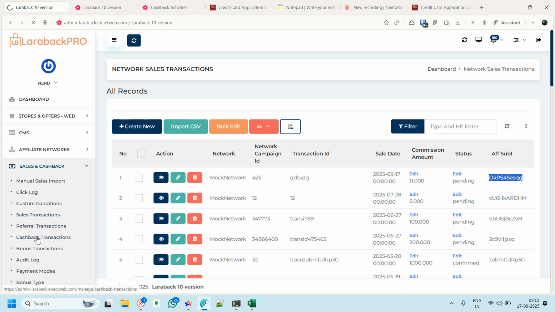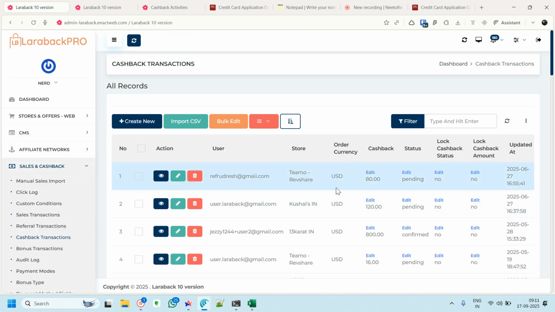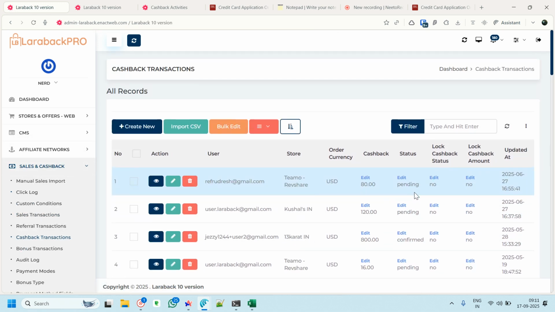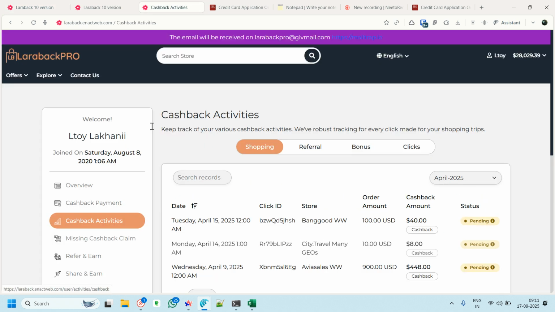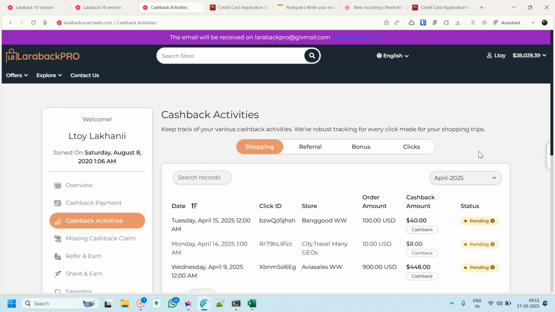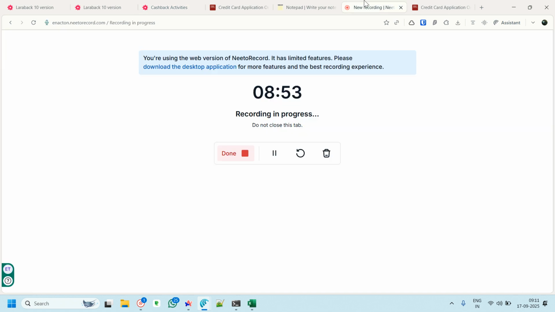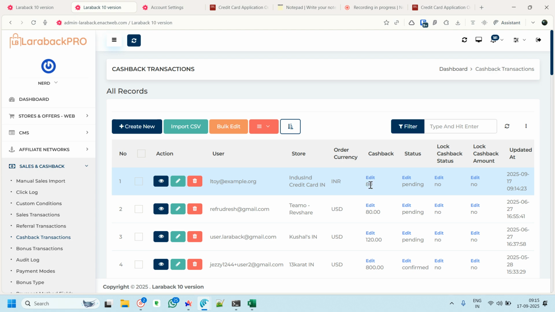If you go to cashback transaction, it is also showing up here. So now this is showing 80 as a cashback.